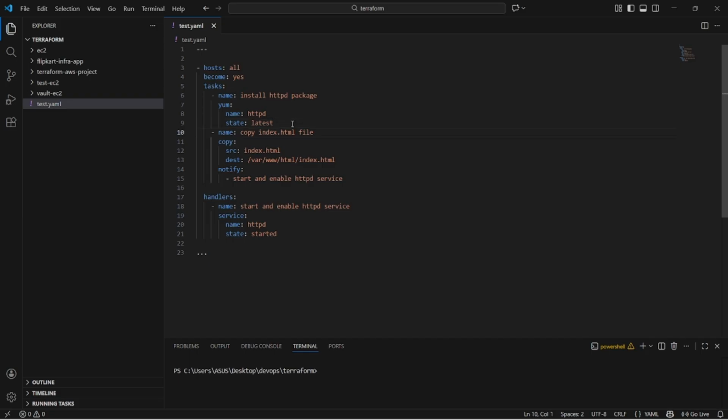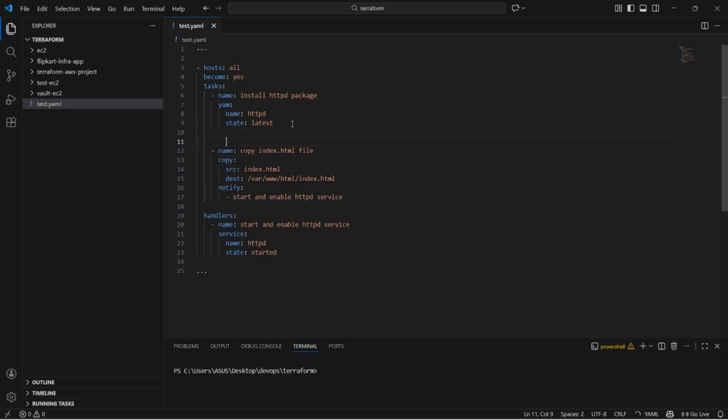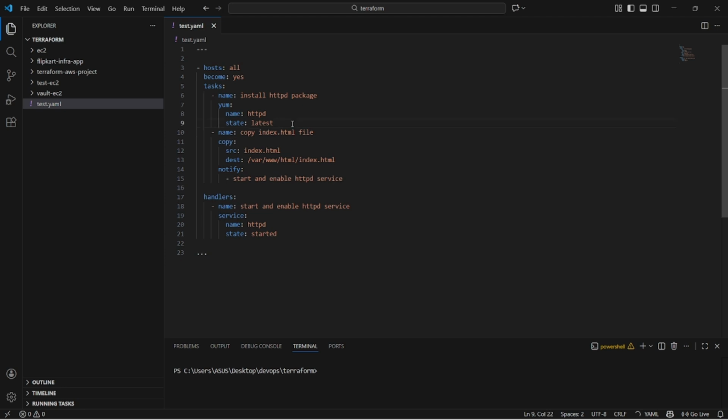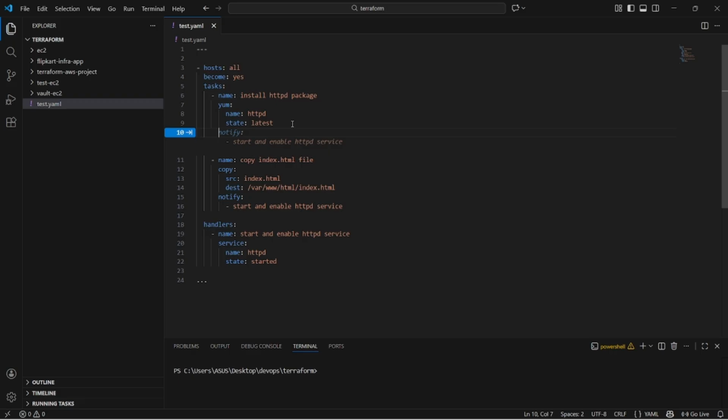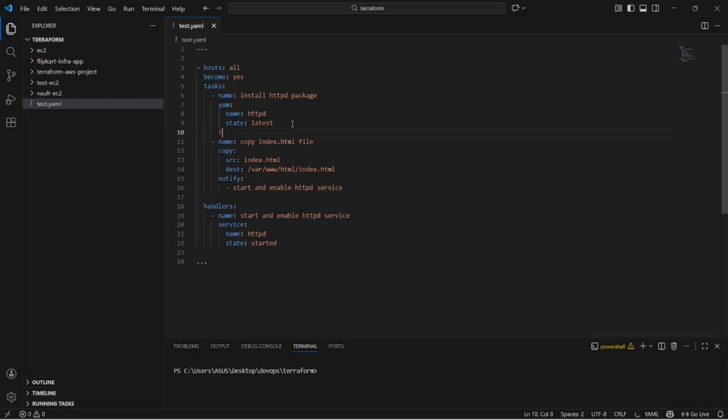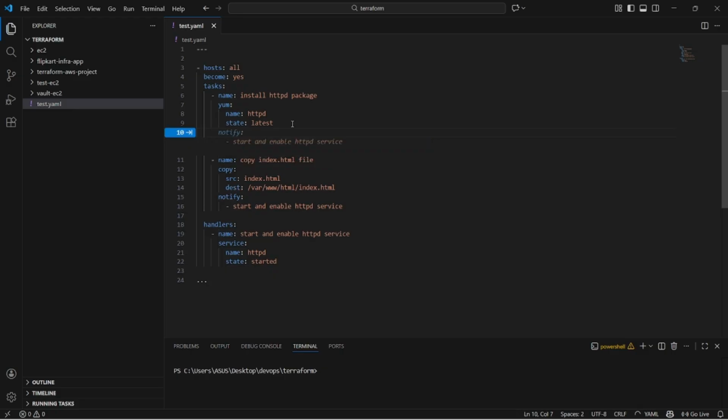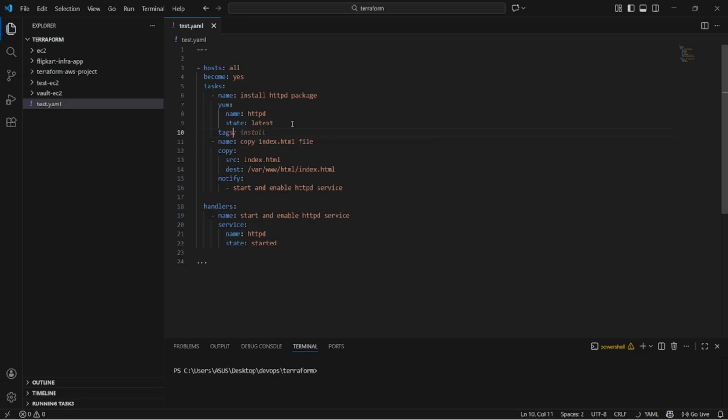So I am going to add one tag name here. A tag name is nothing but a name we add for a particular task. So we have to add the tags keyword, sorry, it's tags.